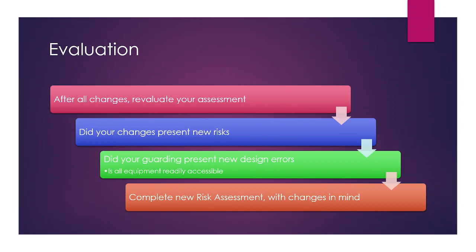So those are things we need to really kind of reevaluate and consider, especially when guarding old equipment through our risk assessment. And then if we find that there are new risks present that need to be addressed, we keep the old risk assessment and we complete a new risk assessment with those changes in mind, identifying everything we've already talked about, and we recomplete it here again.